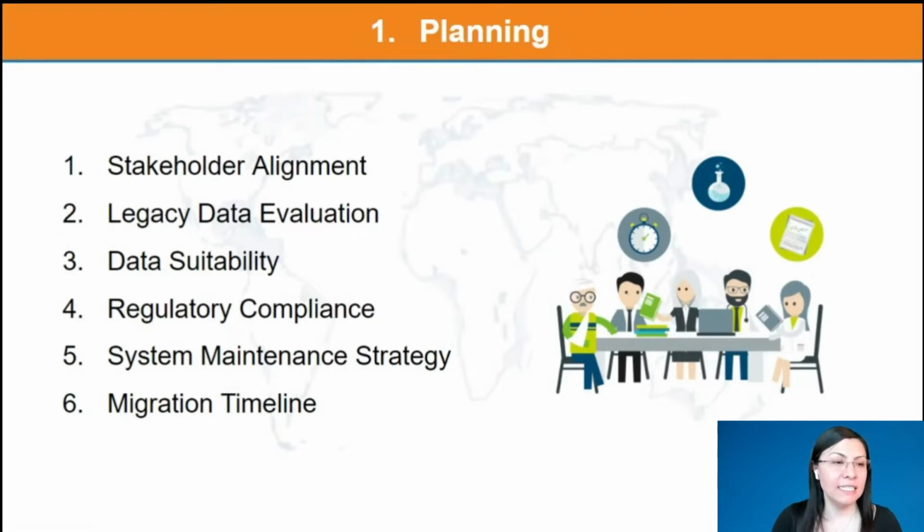Another aspect is the system maintenance strategy. When we have this transition from the old system to the new one, we have to think whether we are going to maintain both systems simultaneously, or how we are going to complete this transition. I'm going to explain this aspect in a little more detail in the following slides as well. And finally, the migration timeline. What is the proposed timeline for the migration, and how can it be executed with minimal disruption of your lab operations?